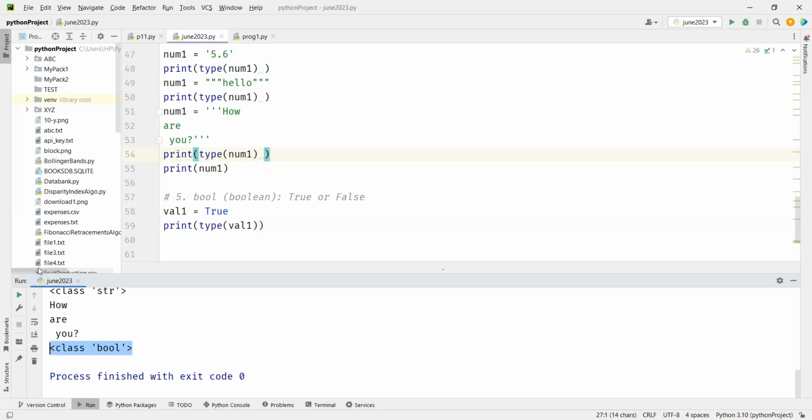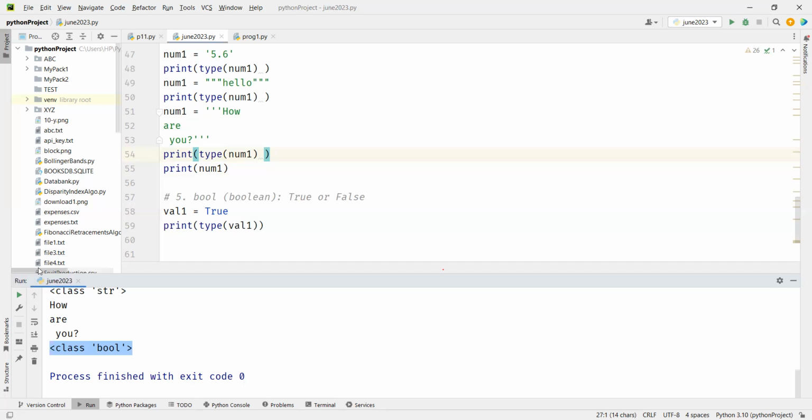Always in quotation. Yes. This is Boolean. No, it assumes that it could be a variable or a function. Variables can also be written like that, but when you run it, it will throw an error because it is not able to find the variable. You can declare a variable with that name, but if you have not declared a variable, it is going to throw an error. So we have 5 basic data types.